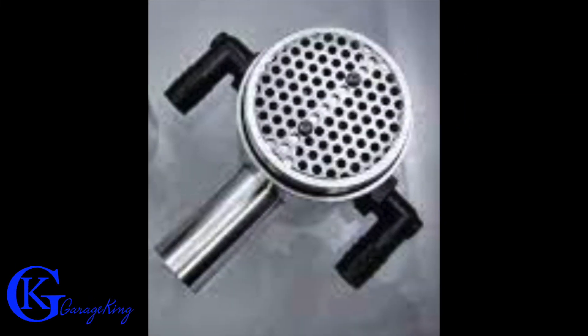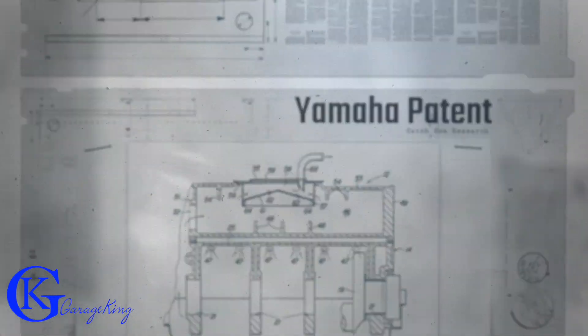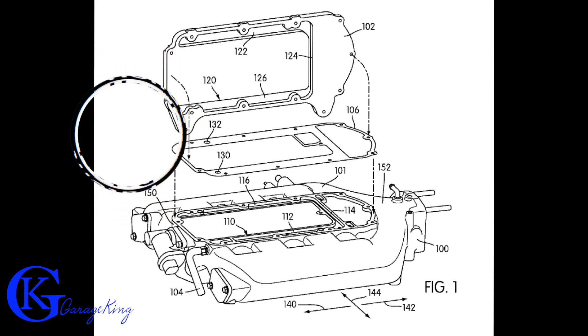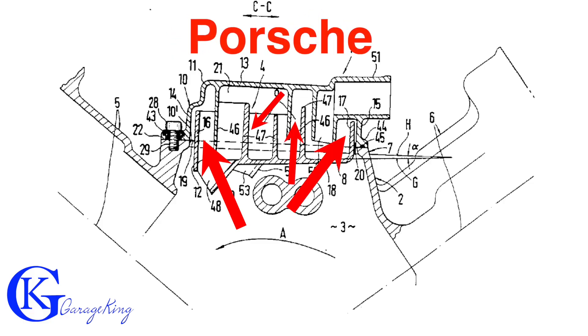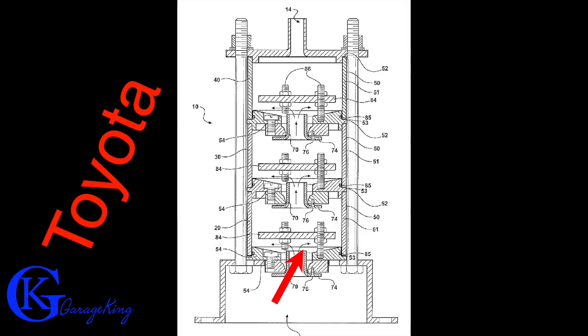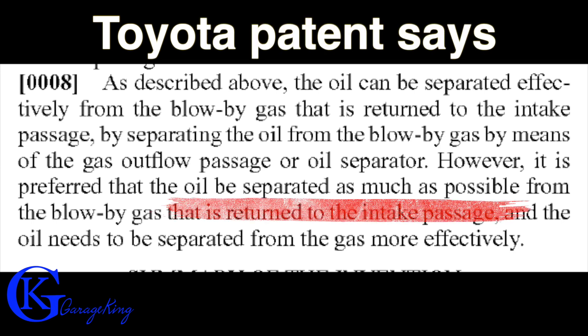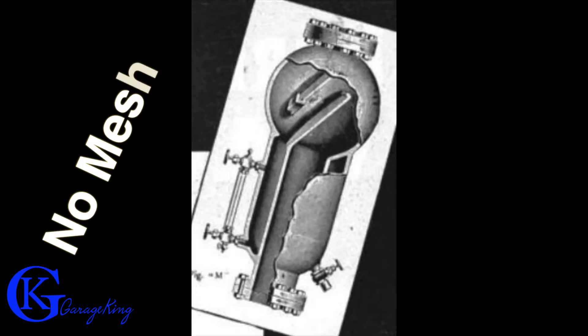Now on this catch can there's not very much of a path at all, and the same with this one — almost no path. Why is a tortuous path so important? Looking at patents, we can see that's exactly what manufacturers do in their oil separator designs. Here's a Honda patent — this intake manifold is on a lot of Acuras. A Porsche patent shows the air having to keep changing directions. Toyota creates a really elaborate path for the air to keep changing direction, and they even state in their patent that they want oil to be separated as much as possible from the blow-by gas.